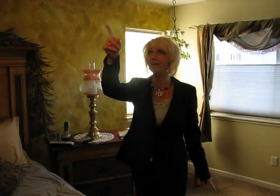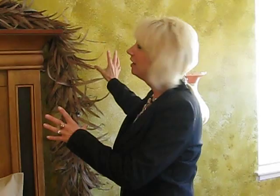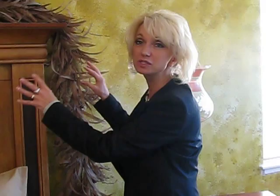They missed it on the decor. This particular fan does not belong for the theme that I see they're trying to do. I see that they have this wonderful faux finish on the paint, but I think they missed it on the tone. I see what they were trying to do here, trying to get some earth tones in here with the golds and browns, but I think they really need to change this out.